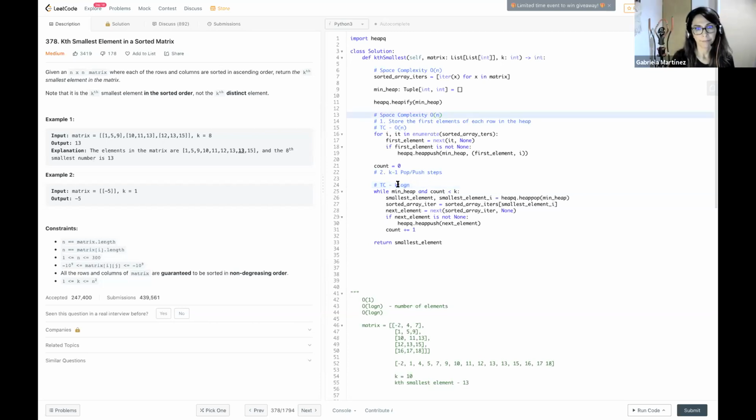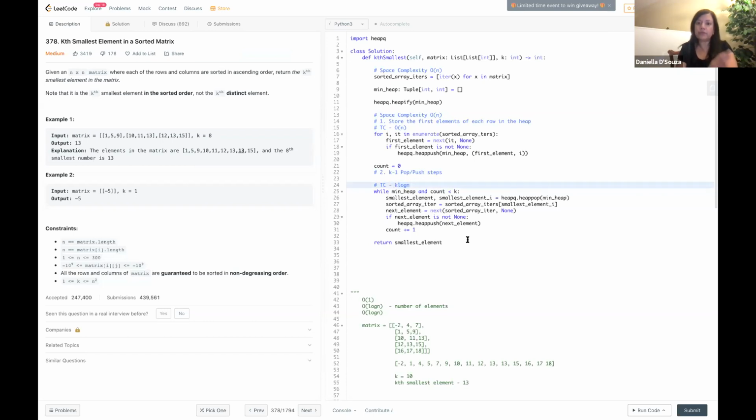So then the heap operation is going to take us log n, but we are going to be working through this k times because we want to work to the kth smallest element, and they are in sorted ascending order.